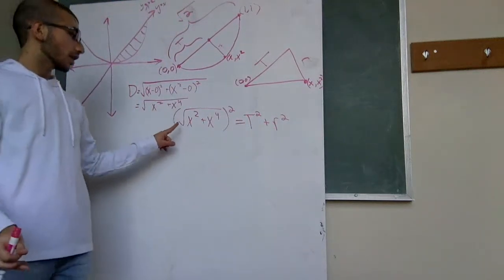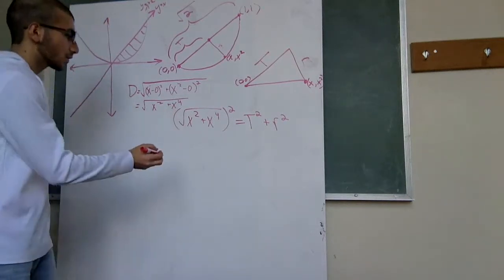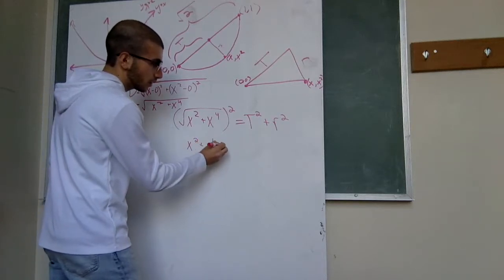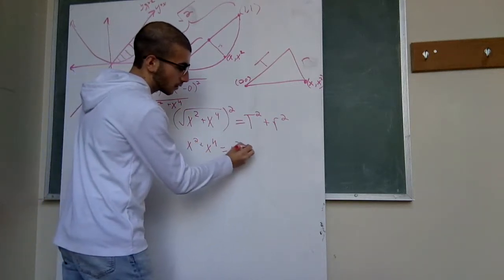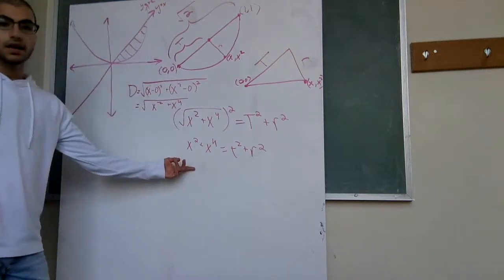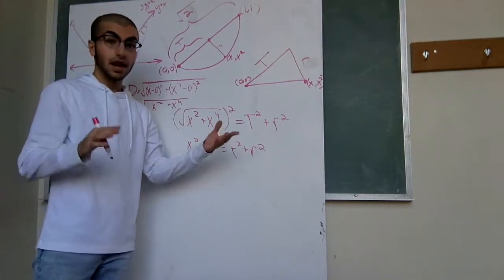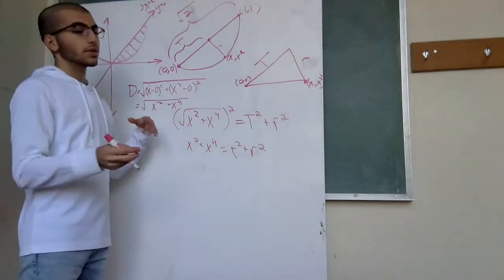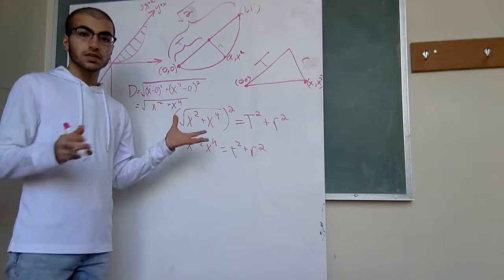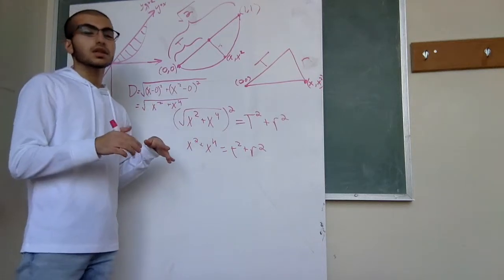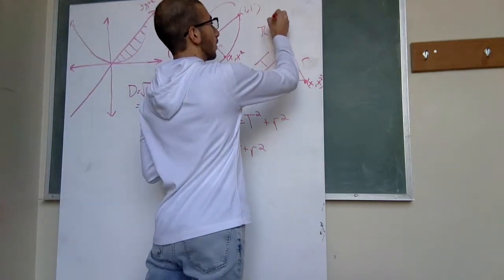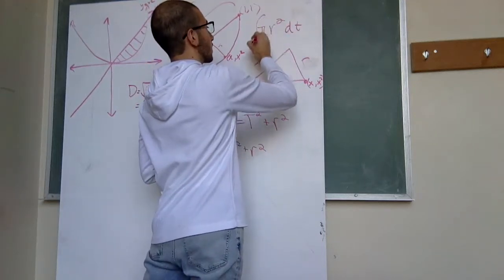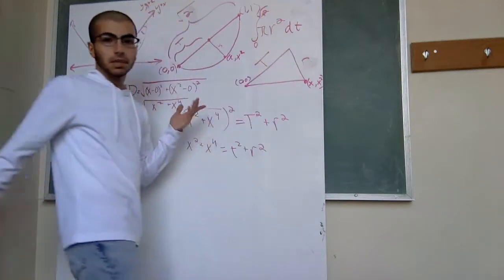And since we're squaring a square root, that just drops the square root, so we're left with x squared plus x to the fourth is equal to t squared plus r squared. And we know that we're going to need r squared instead of just r by itself, because in our volume formula, since we're going to be taking the area of circles to find volume by integration, it's going to be in the form of pi r squared dt, once we take the integral with our respective bounds.